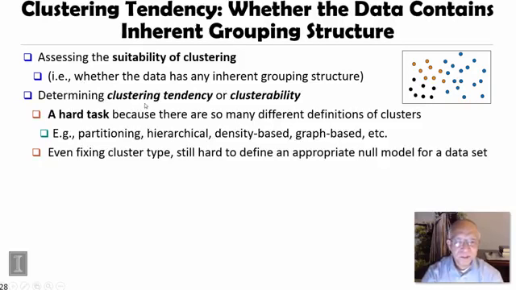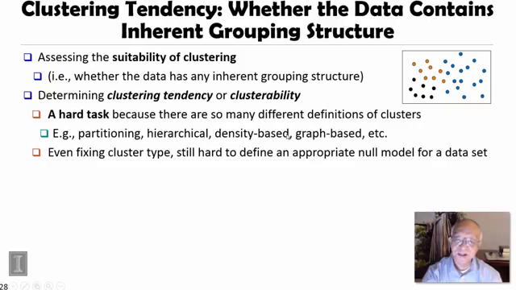However, determining the clustering tendency or clusterability is a hard task, just because there are so many definitions of clusters. For example, we studied partitioning methods, hierarchical methods, density-based methods, graph-based methods. All these different methods may have different definitions of clusters.